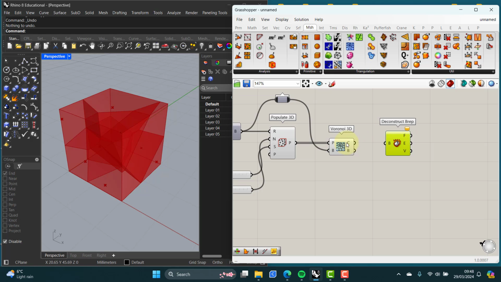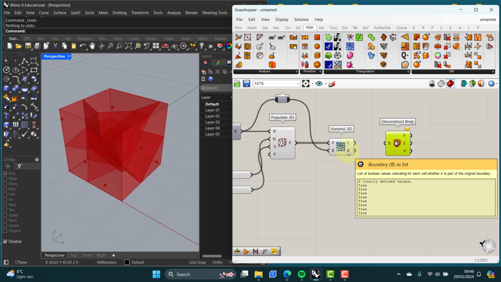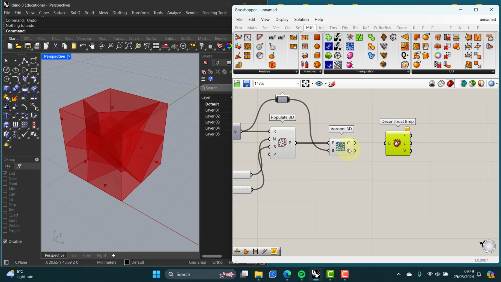What have we got coming out here? We've got cells. Oh, we've got just a list of trues here. It's indicating for each cell whether it's part of the original boundary, and it's saying true for all of the cells. So this one's the cells we want to get control of.